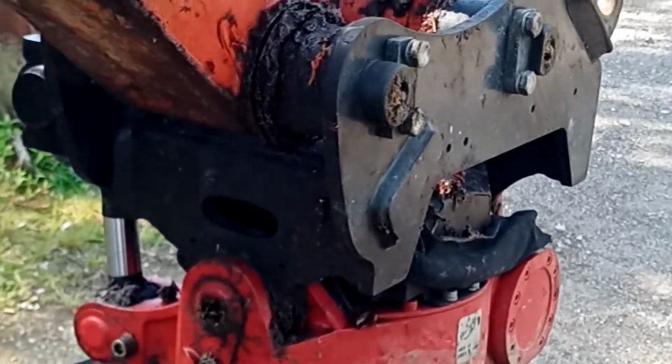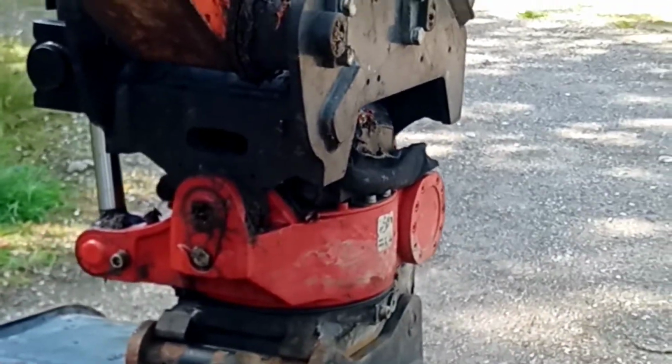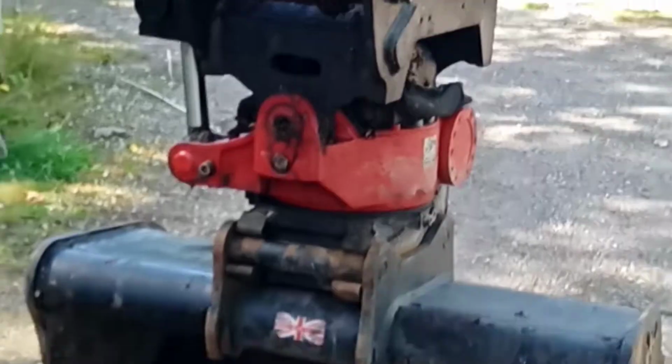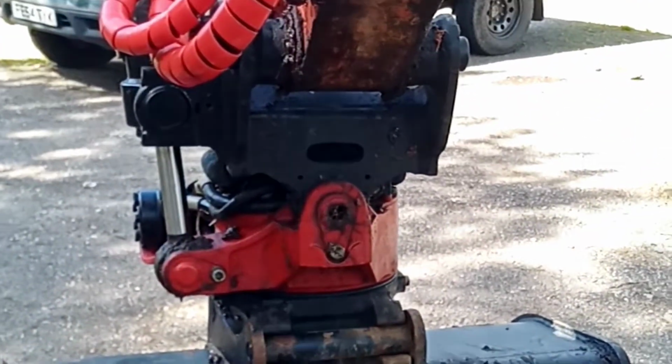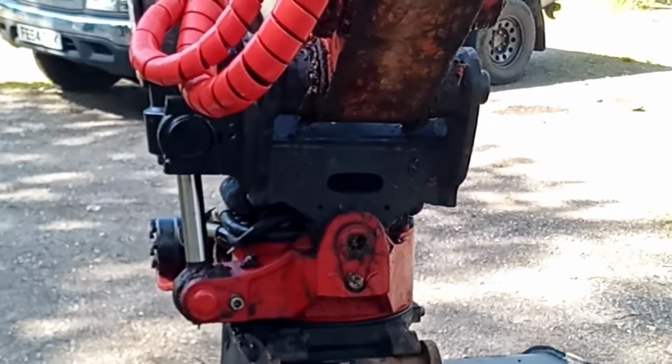I don't think the back one will ever catch any harm, the front one a bit more susceptible. I think it was a piece of concrete or a log that snapped that off. So yeah, I've had no problems at all with it. Nothing that's needed doing other than greasing.